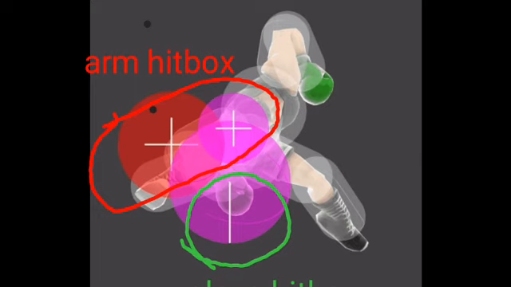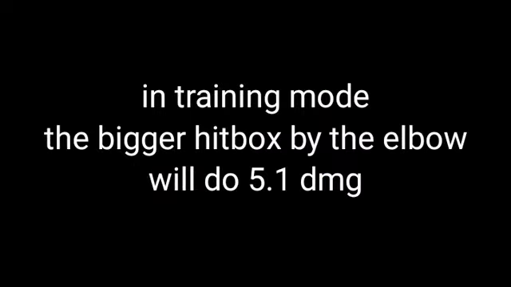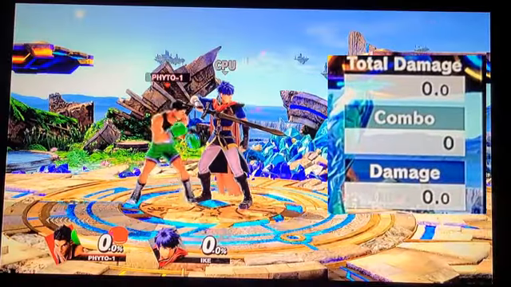First off, Dair has some awkward hitboxes. Let's take a look. Got this picture from Ultimate Frame Data. Arm hitbox right there and a glove hitbox on the bottom. Now in training mode, the bigger hitbox by the elbow will do 5.1 damage, and the shoulder hitbox will do 6 damage, and the glove can either do 4 or 4.8.